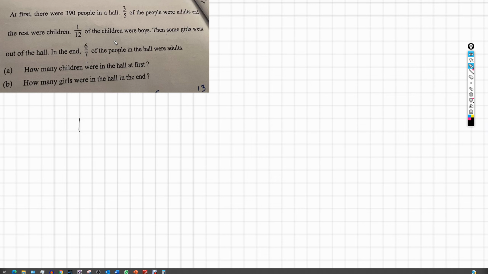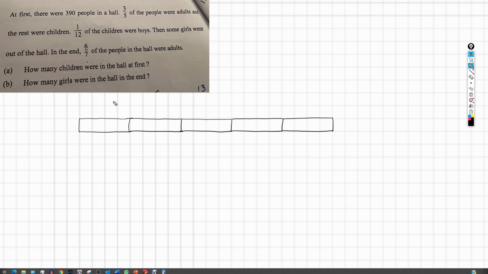So what I'm going to do is focus on these fifths at the beginning. So I'm going to draw something that represents 5/5. I'm going to make that 1/5. So that's two of them, and I have to make sure that they're all the same size. That's 3, 4, and 5.